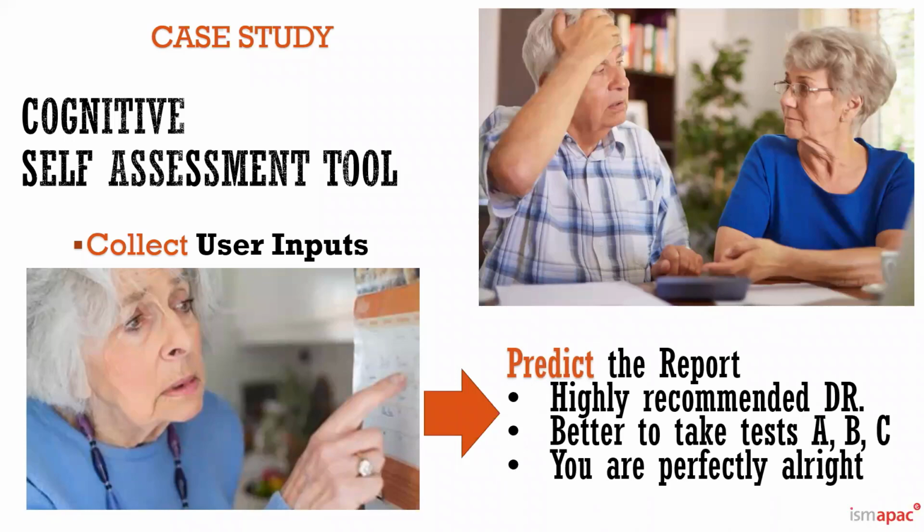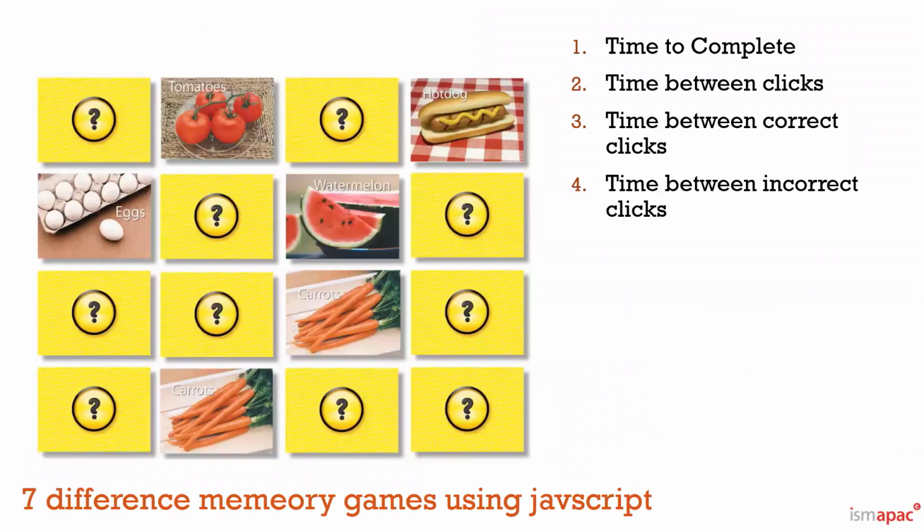So basically, prediction. We give them something to do, we collect their data, and we tell them, madam, you need to immediately consult a doctor. Or we tell them, madam, you can follow these procedures and you should be fine. For this, we are not giving boring questions. These are senior citizens. Imagine giving them 50 questions to fill in. It will practically never be usable.